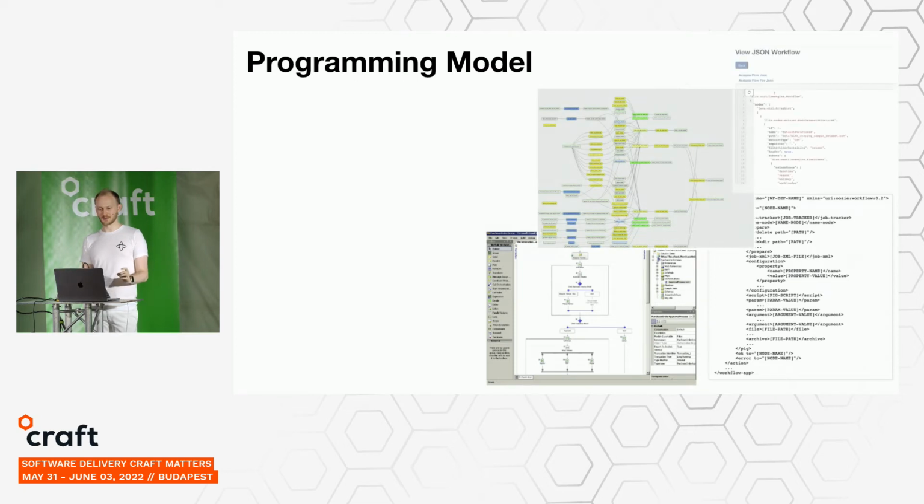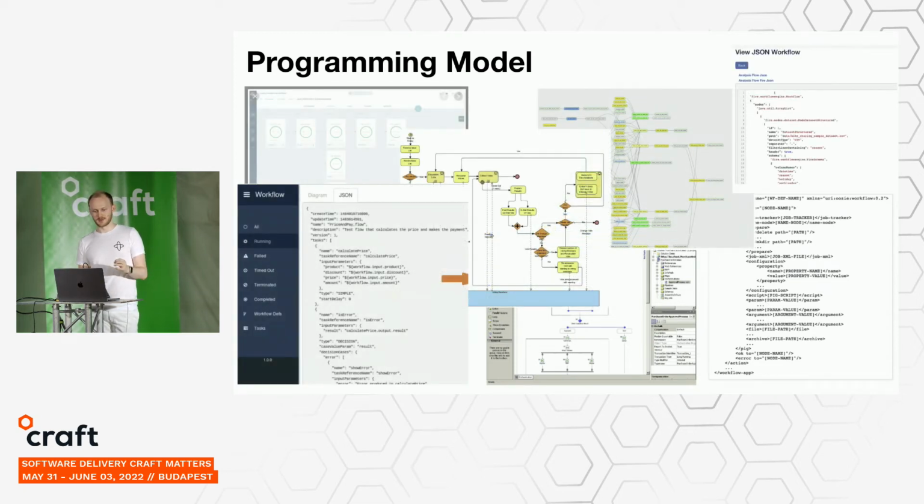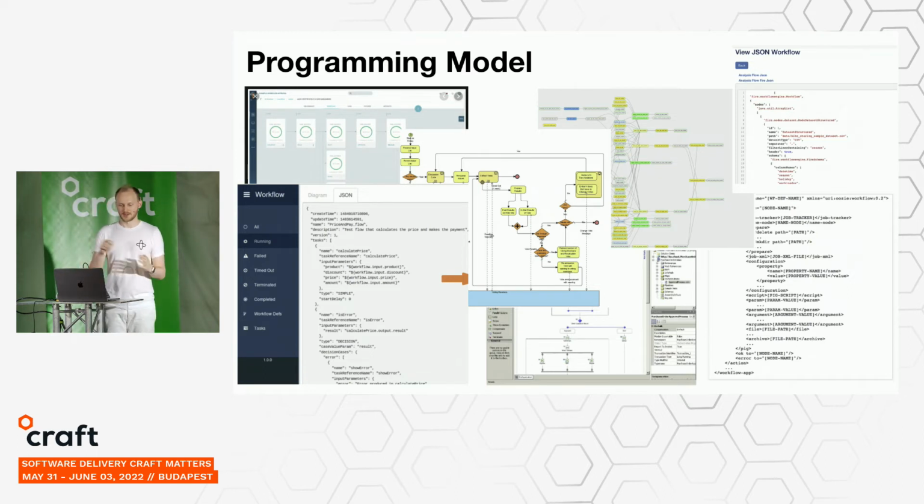The typical programming model for orchestration is not really programming. It's editing either a drag and drop DAG graph or config files like JSON, XML, YAML. And you're saying, okay, this is the first task, and here's the next task. But if you get a failure from this, then go here, and you're trying to write that in JSON, and it's hard to read and write. And I guess when programming, it's easiest to program using a programming language. So that's our philosophy. We don't use this typical way of orchestration.